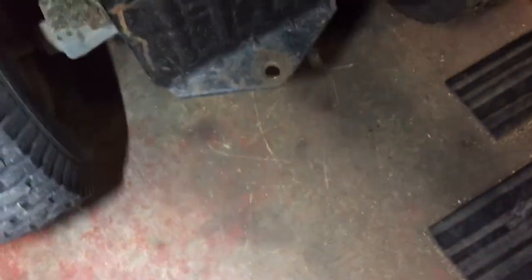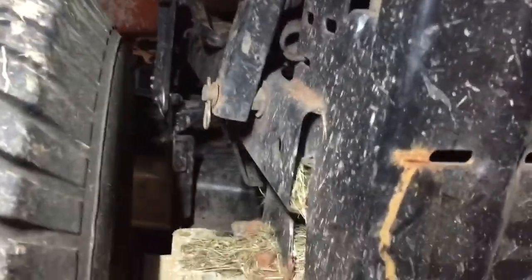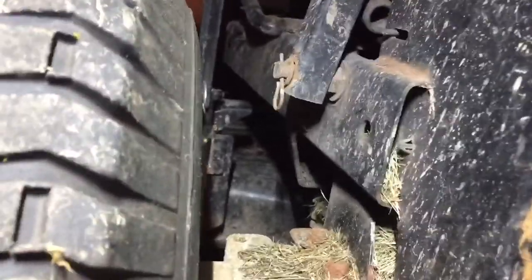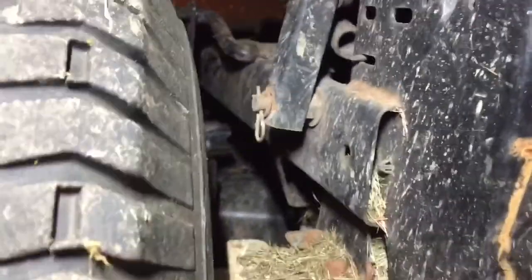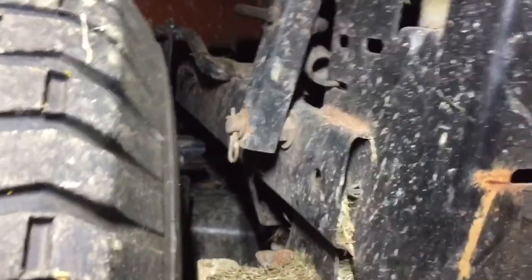Let me get a light in here. It's got one of those Tuff Torq trannies, but I mean, this thing lifting right off the frame here, cracked. So I'll dig into it, maybe just weld that together, who knows. So that's gonna be my project.